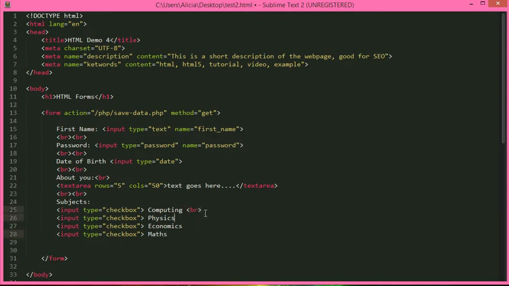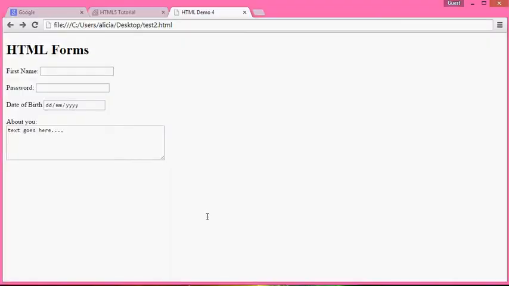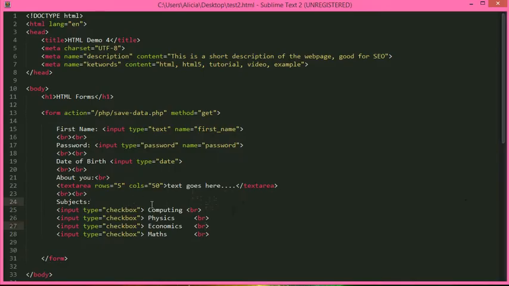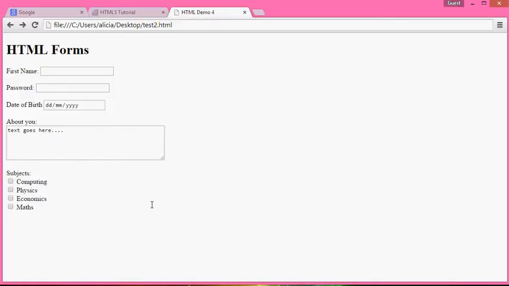Put a few break lines in. Right, and then if I come here, you'll see that we've now got a series of checkboxes, and with checkboxes, you probably already know, you can select multiple boxes like so.